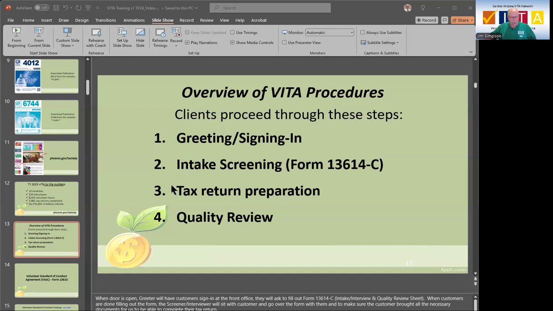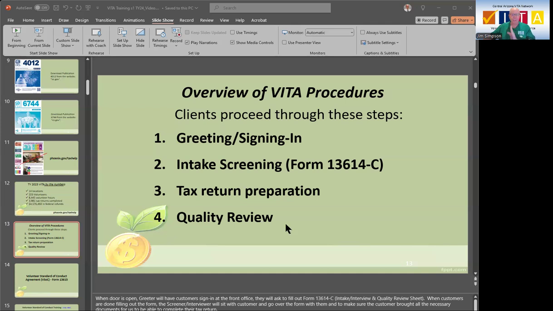But then that's where you come to the next step, where the preparer will go through all of their documents and go through this form. They're going to interview them. They're going to ask them about how they answered some questions on this form. They're going to prepare a return. Now here, this is really important. Every return that gets prepared has to go through this quality review process right here.